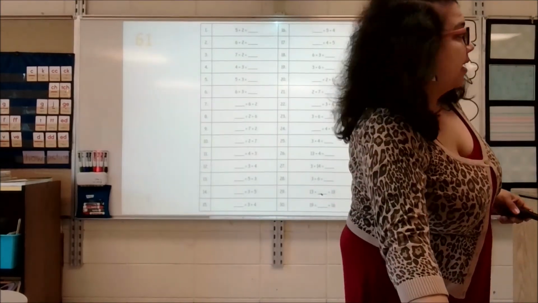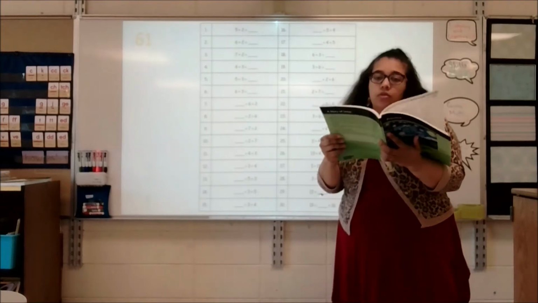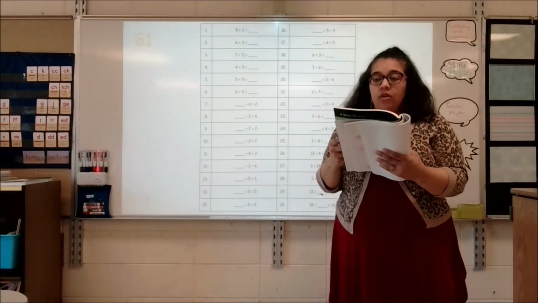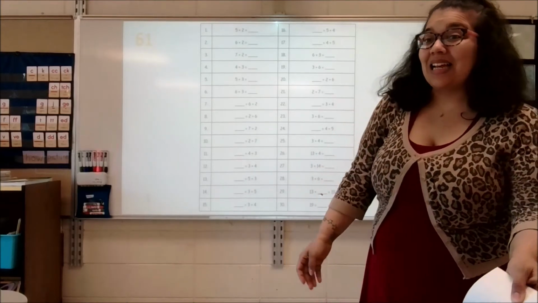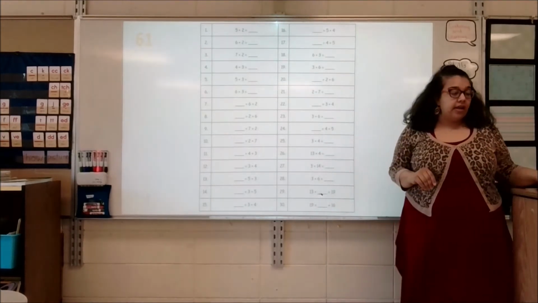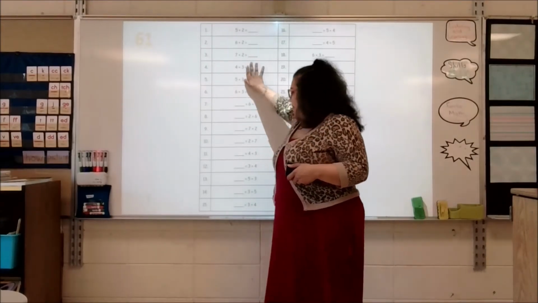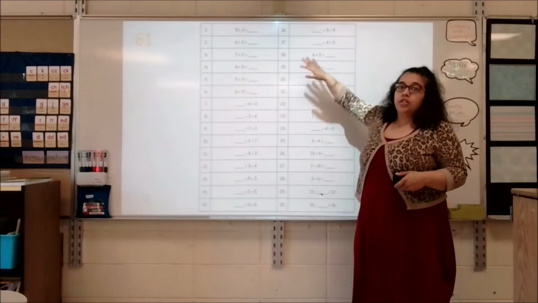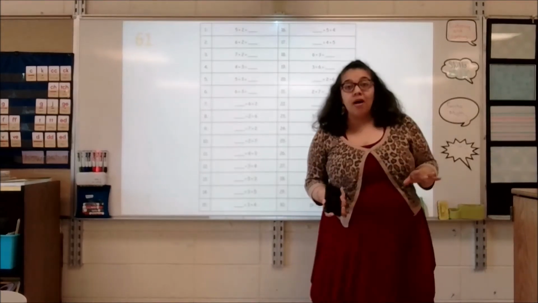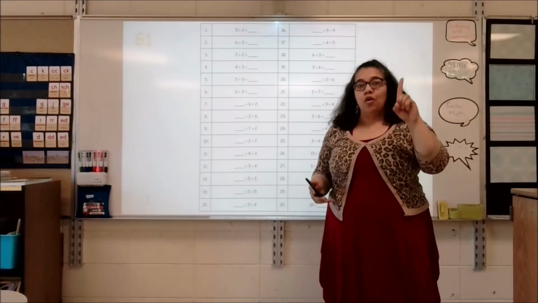Let's double check the directions on that real quick. The directions are to write the unknown number. Pay attention to the equal sign. That symbol that we say means equal, pay attention to where it is located, and in turn the other signs as well. So, starting at the top, working your way down, returning to the top, working your way down, doing your best to solve as many problems as you can in the 60 seconds that are allotted. 60 seconds is equal to 1 minute.